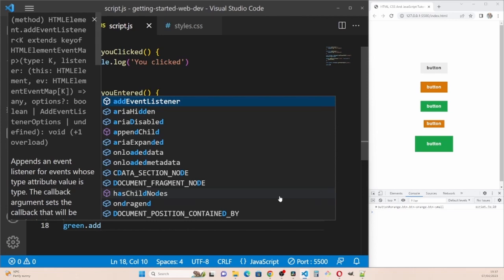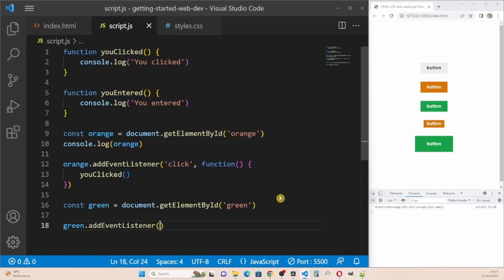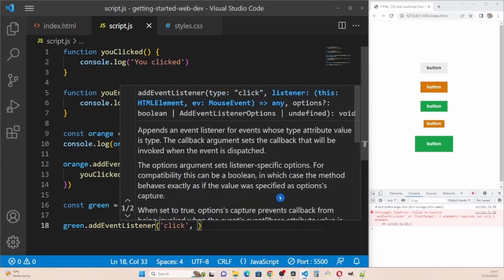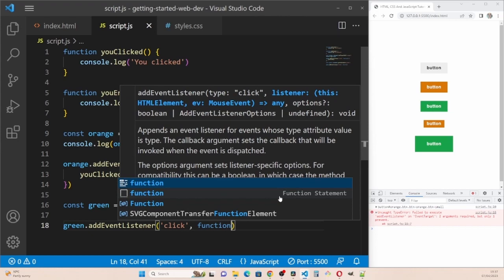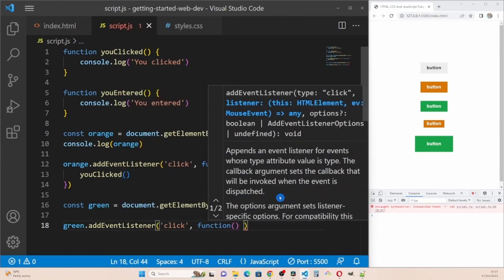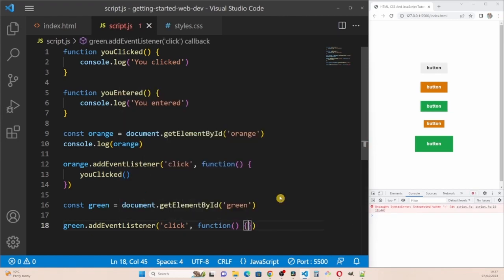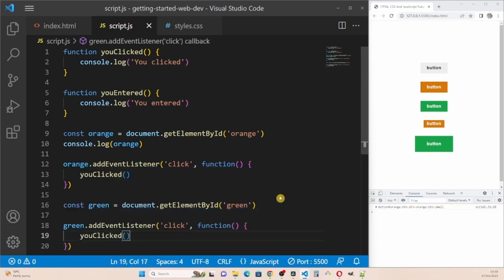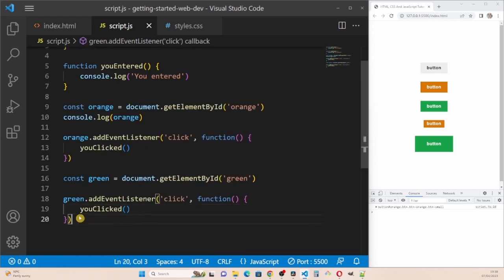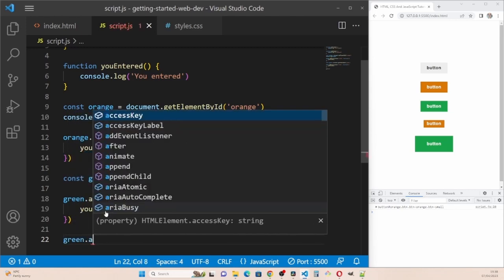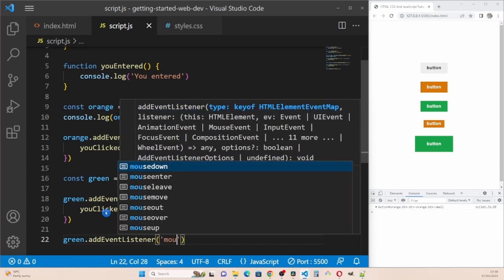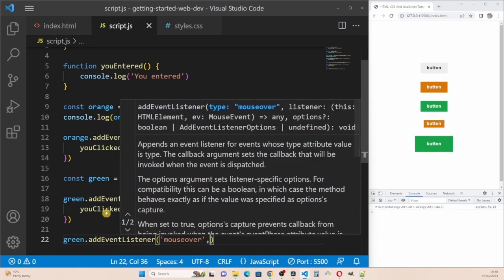Green dot add event listener. Click, function. You clicked. Over.